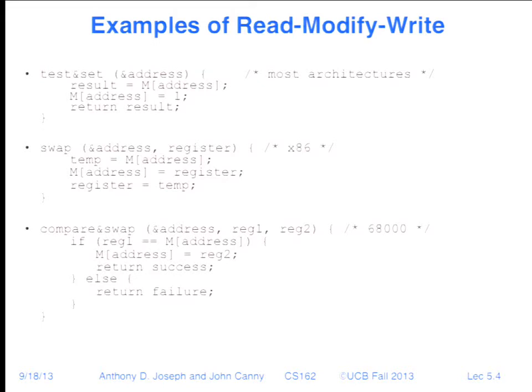x86 has a related instruction called swap, which takes a value in a register and effectively swaps it with a value in memory. So it returns again what was in the memory, and it allows you to set an arbitrary value other than 1 into that memory location. So again, these give you the ability to basically grab a lock, change the value in memory, and know that you have it first before somebody else can get it. And then there are more complicated operations like compare and swap, which have a condition in them that allow you to check a particular memory location, update it only if it holds a certain value, and then set it to another value. Okay.